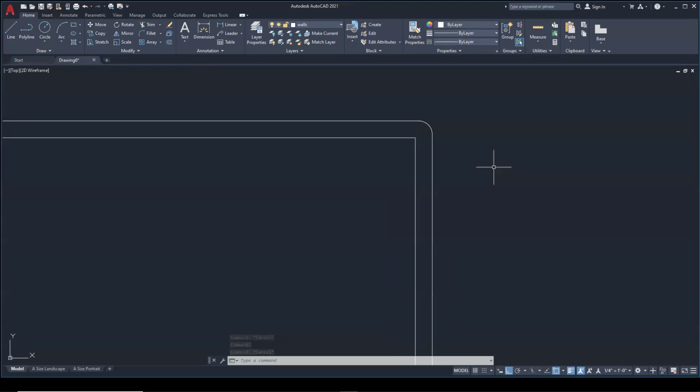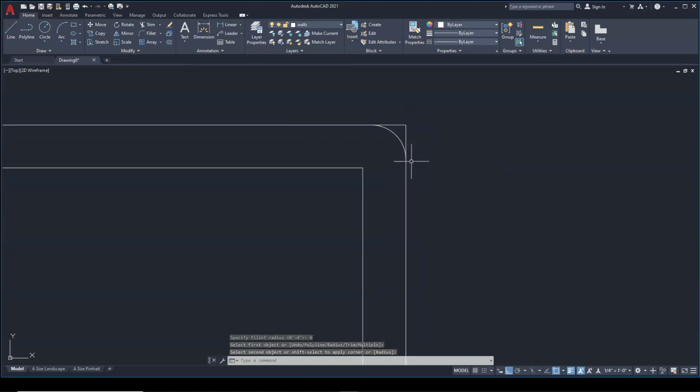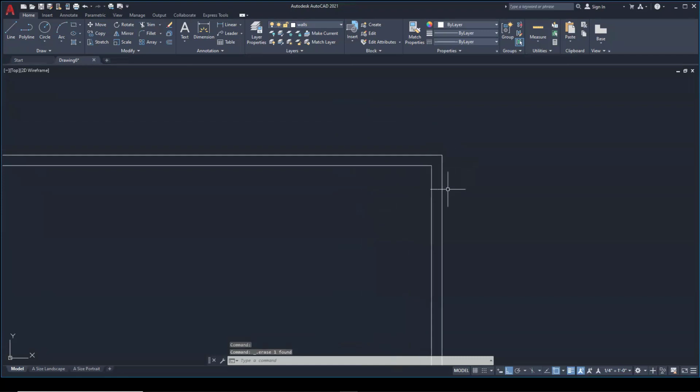So I could undo that, or I could go back into the fillet command, and this time it's asking me for the first object, but this time I will click on radius, and you'll notice that the radius is set to 4, which is not what I want. I want the radius to be 0. So I'll just hit 0 and then enter. And then if I fillet this line and this line, it's a nice clean square corner, but it left this piece. So I'll just click on that and hit the delete key and get rid of it.